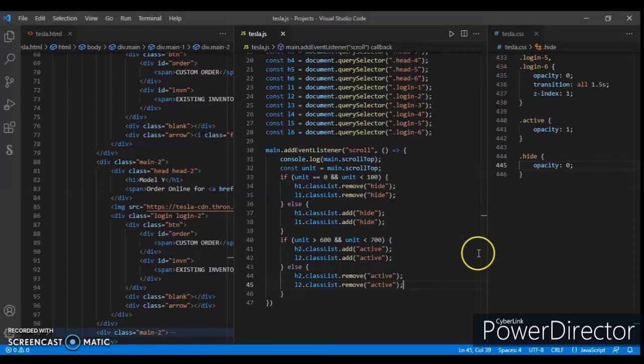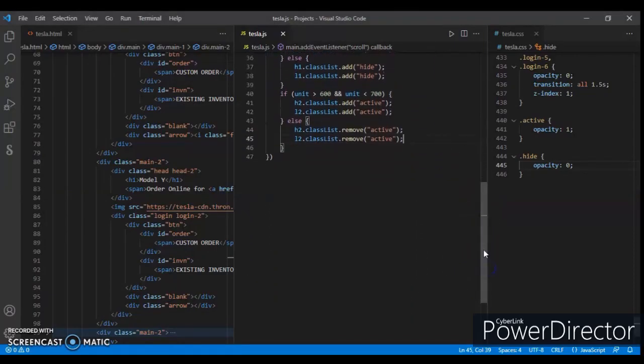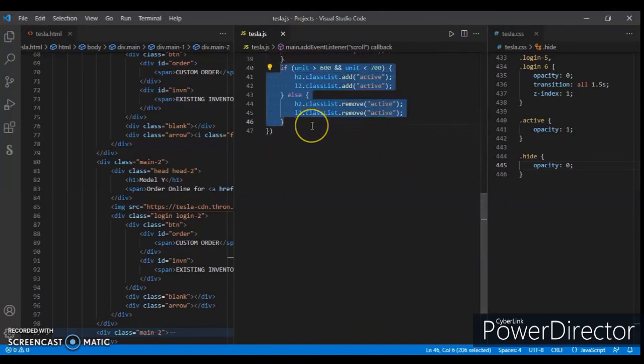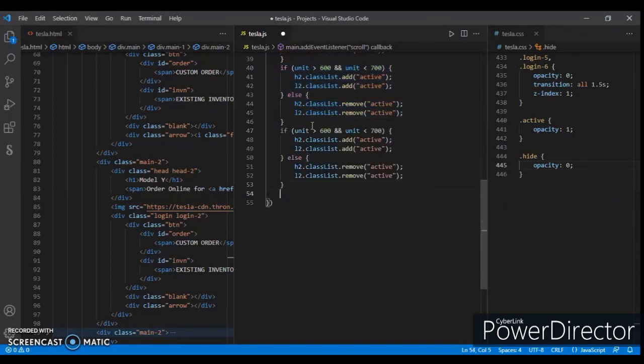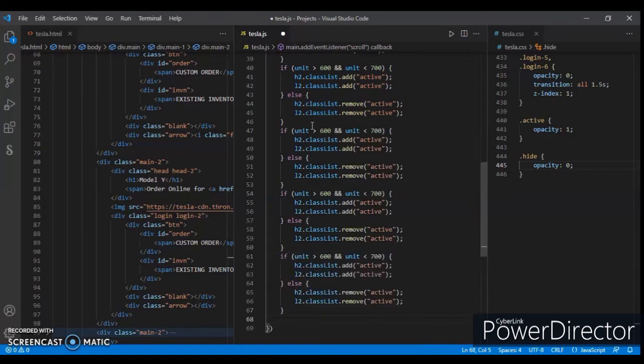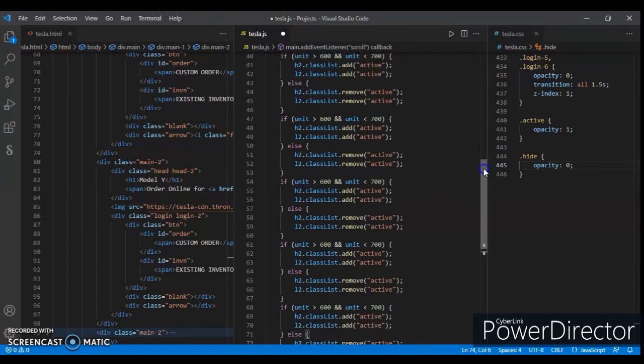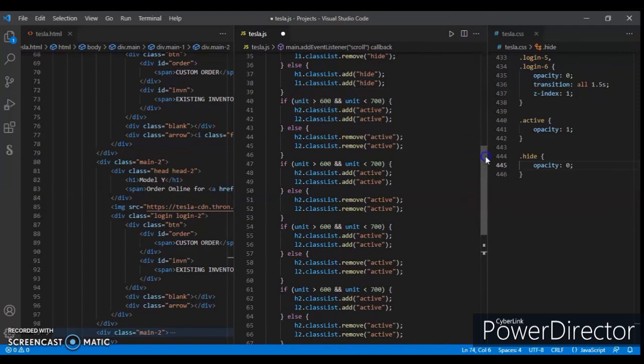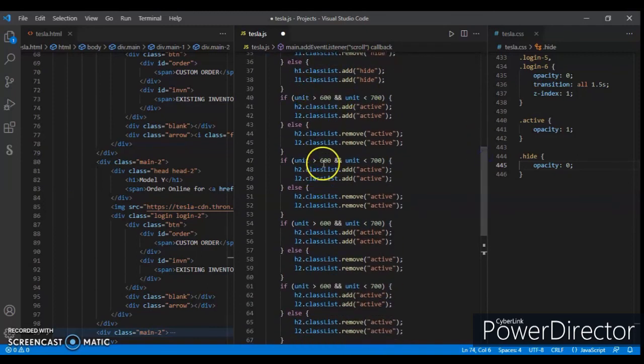Now do this with all the other divs. Just copy and paste this code with Control C. This is for the third one, the fourth one, the fifth one, and the last sixth one. Now just change the numbers. This is for the second div, and this is for the third div. For the third div, write 1300 and 1400, and change this to 3 and 3.